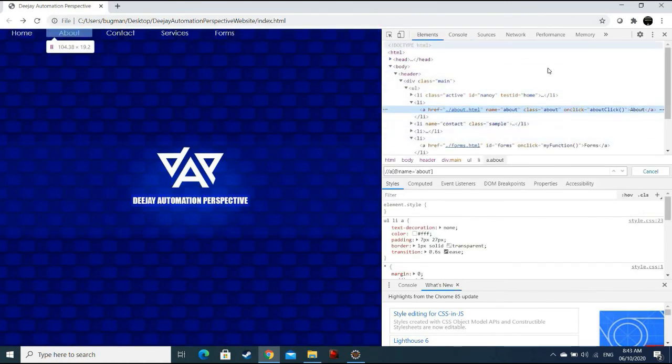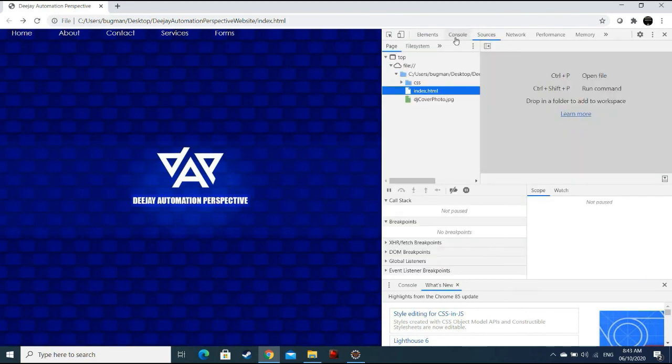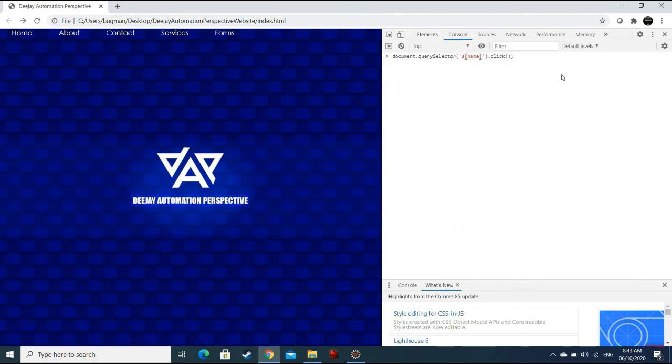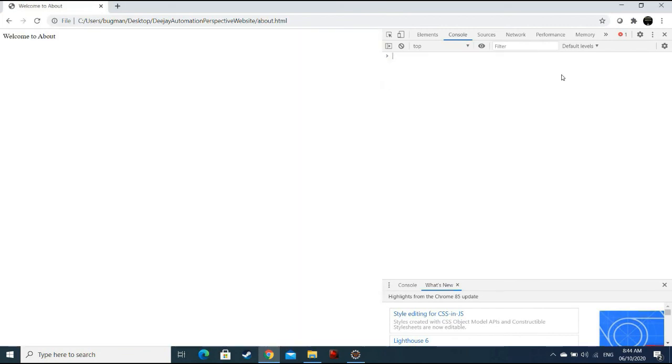And then the value equals about. Oh, sorry, we need to make it a double quote. When I enter it, it also clicks the About button, and I was able to go to this page.